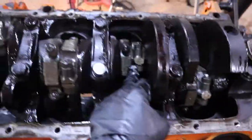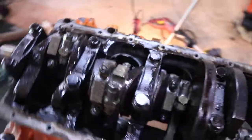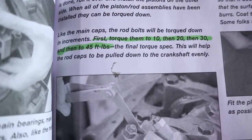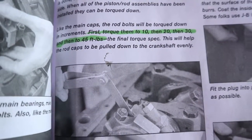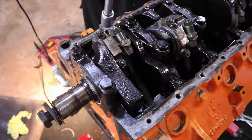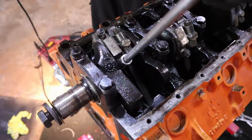All right, so now we've got to torque all the connecting rods back down. There's a torque spec for them. I believe it is, here we are. Let's highlight it. First torque them to 10 foot-pounds, then 20, then 30, and then the final is 45 foot-pounds. So let's get to doing that. Okay. Got a torque wrench set to 10 foot-pounds. Just gonna start here. There we go.